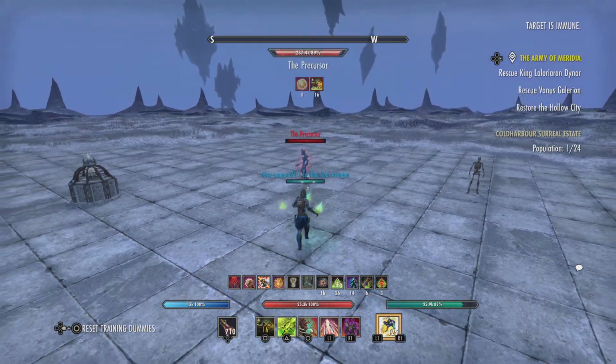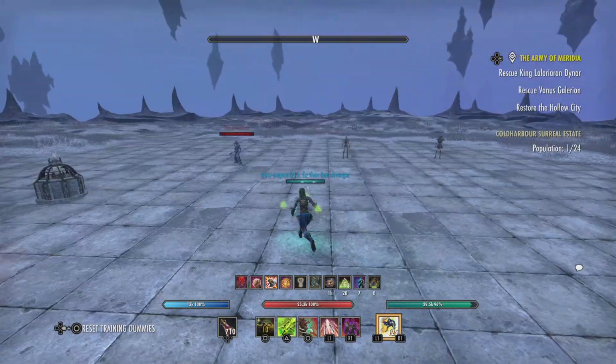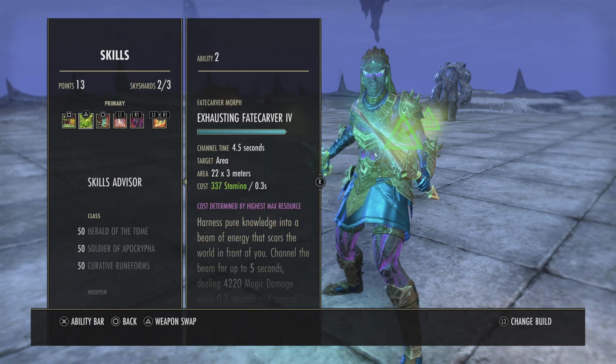I spam it 3 times, and you can see if we look at my skills, my Exhausting Fate Carver is glowing. This means that the Exhausting Fate Carver is ready to be used. Okay. 17k damage, didn't mean to press that.